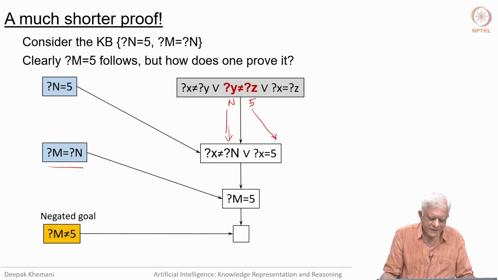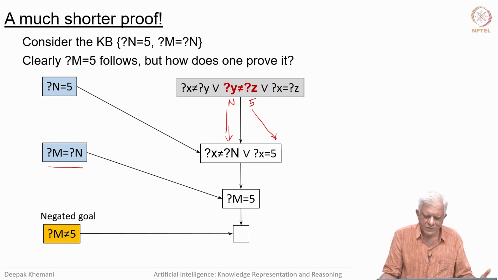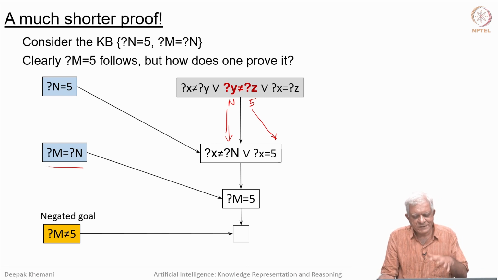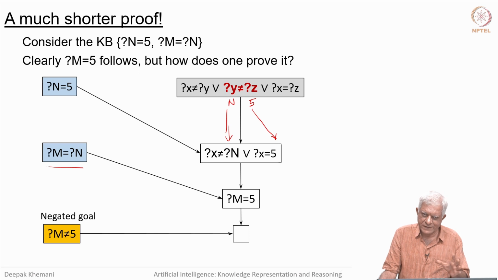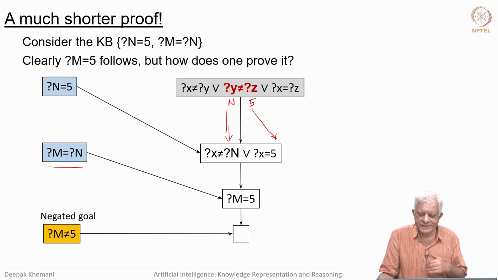And of course, if you are doing the resolution method, you can use the negated goal and derive the null clause. So, a small change in choice resulted in a much shorter proof, and that is a problem automated theorem proving has to contend with, that if you can choose between many options, how do we decide which one to go for next essentially, which is why it is a problem that is worthy of attention.